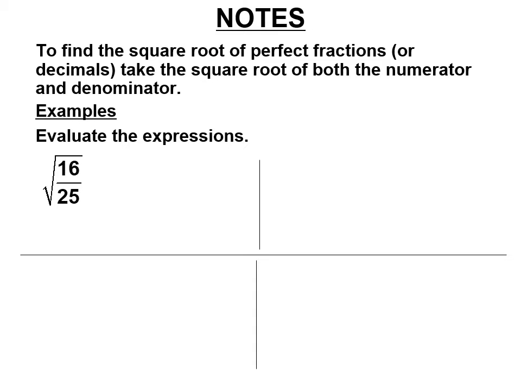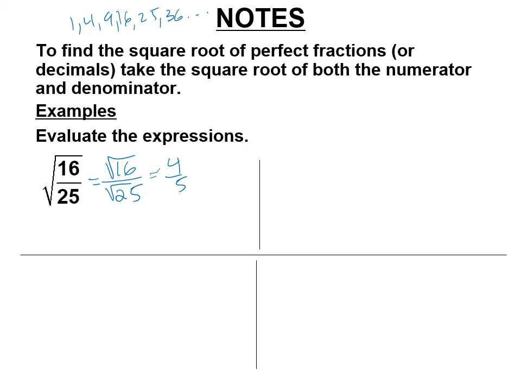All right, so remember that list, 1, 4, 9, 16, 25, 36, and so on, is the list of perfect squares. Well, now we're going to put those numbers into fractions. And look what you can do. You can break that up into the square root of 16 over the square root of 25. So the square root of 16 25ths is 4/5.